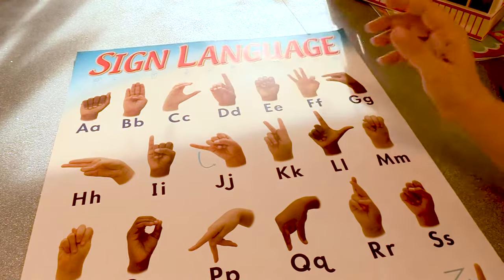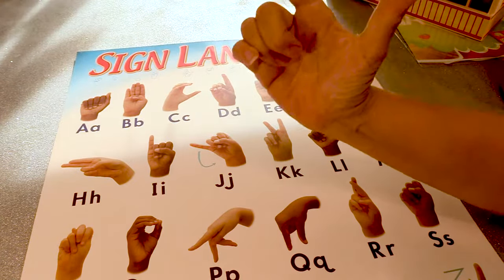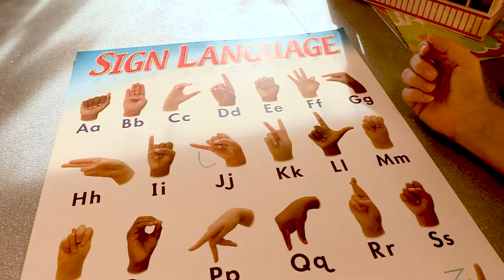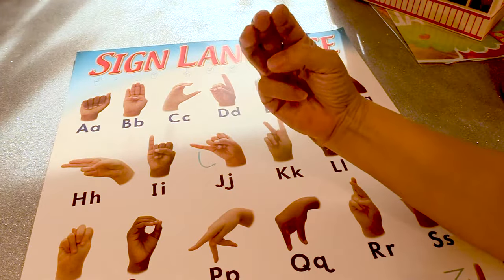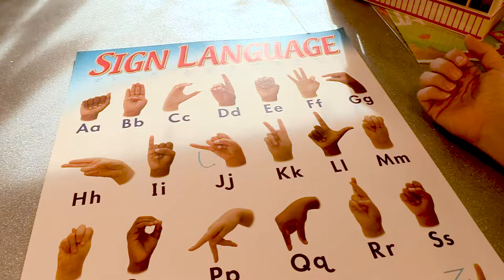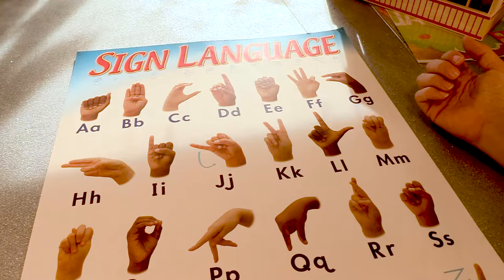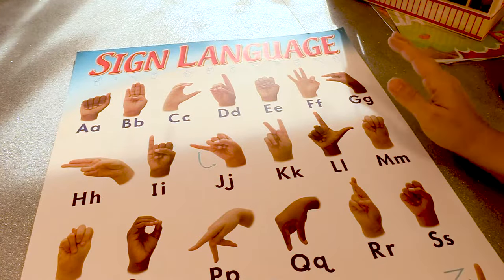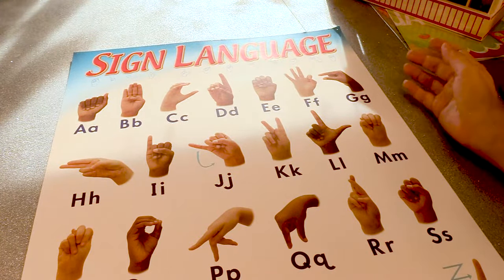Lily cat is L-I-L-L-Y-K-A-T. That's lily cat. Mommy is M-O-M-M-Y. If you'd like your name spelled in sign language, put your first name only in the comments and I'll do a special sign language video on this.